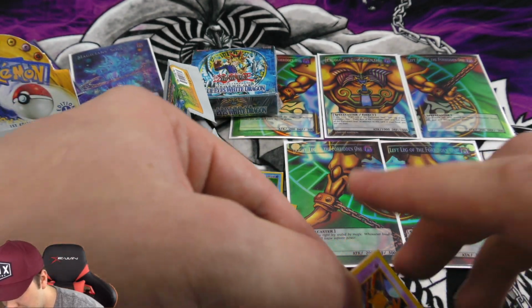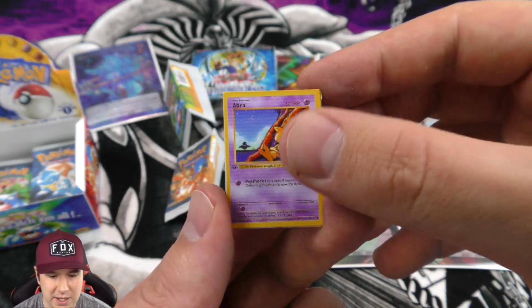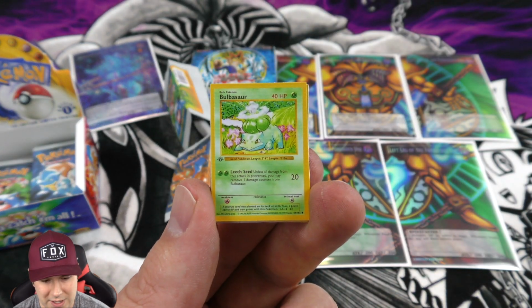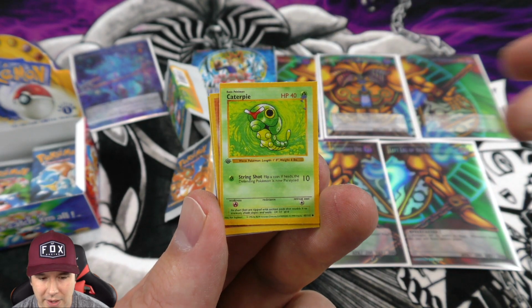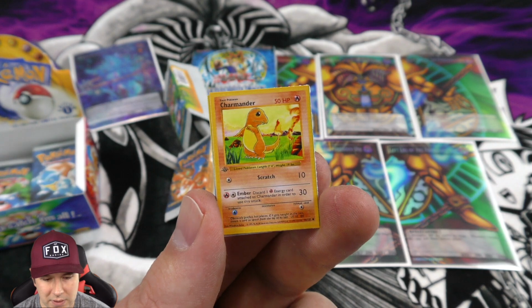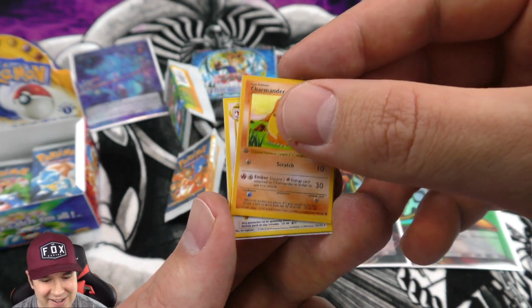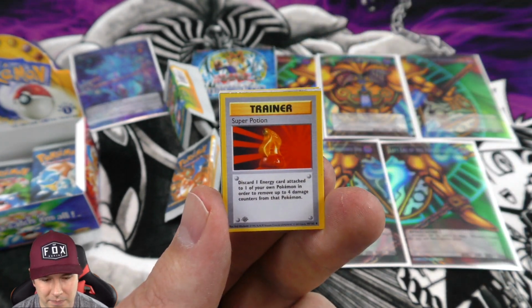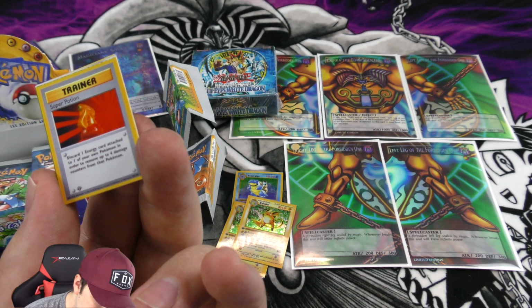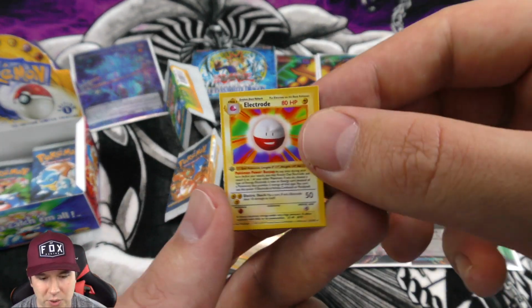Oh, cool. Abracadabra and Alakazam. Three of... oh, nice. We have one of the starters right here. We got Bulbasaur, and we have Caterpie. Very nice. Oh, nice. This is a really good booster pack. We got a Charmander. I love getting all the starters. And then we have a Pidgeotto again. What do we have there? What is that? Super Potion. And another Electrode. Very cool.